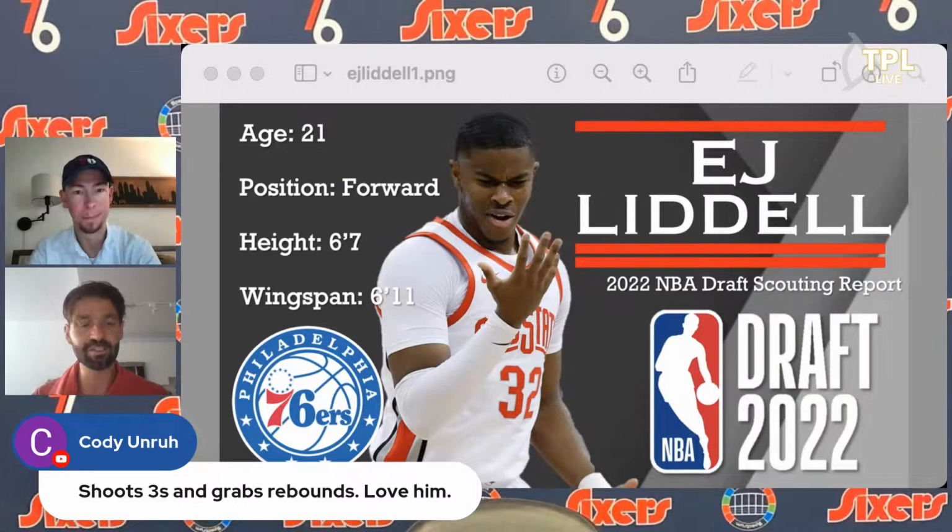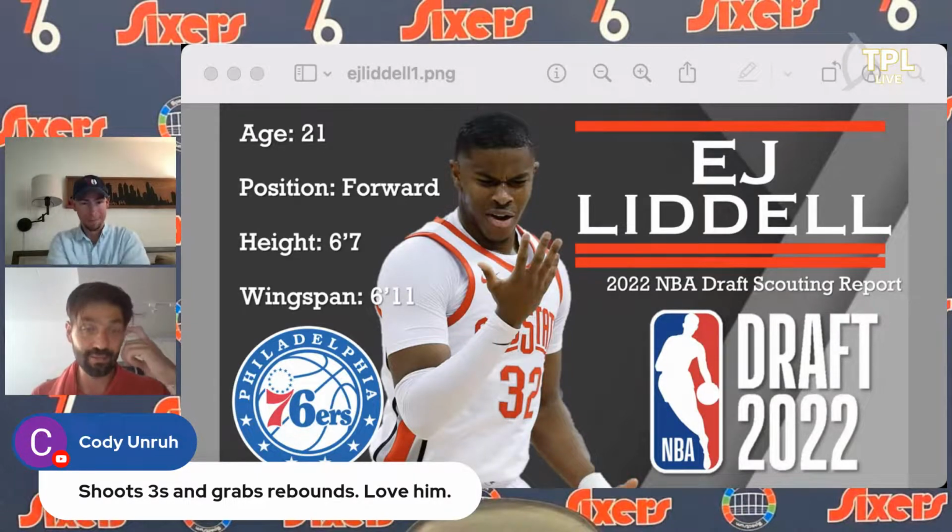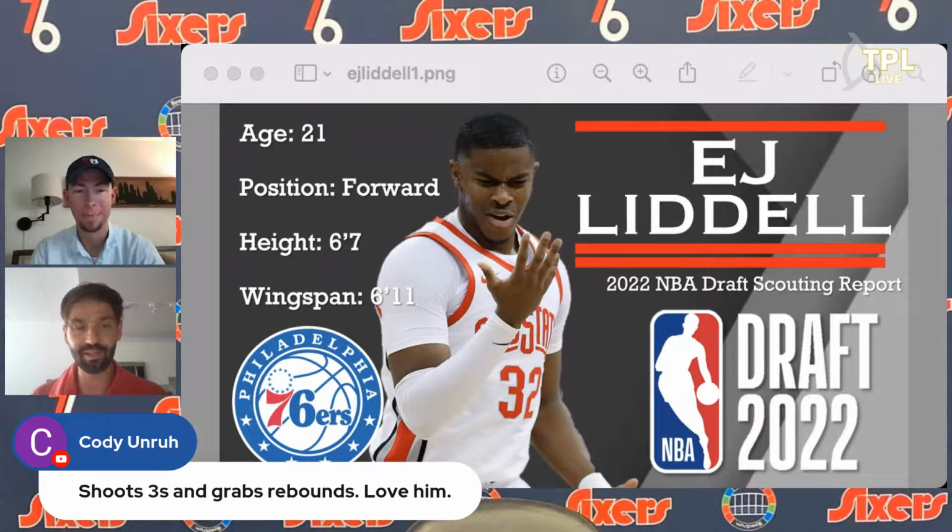Yes, he had a bigger spike in 3-point percentage, but the volume still wasn't there. So I'm a little bit hesitant on the shot. And when you watch it on film, it's a flat shot, man. It's one of those shots that, when it bounces off the rim, goes flying like 20 feet up in the air. So I am a little bit uncertain about whether that shot is going to translate. And if it doesn't translate, what is he really as a prospect? Because now you're talking about another guy who perhaps is not a playable guy offensively, and the Sixers have a couple of those guys already on the roster. So that's a little bit tricky.